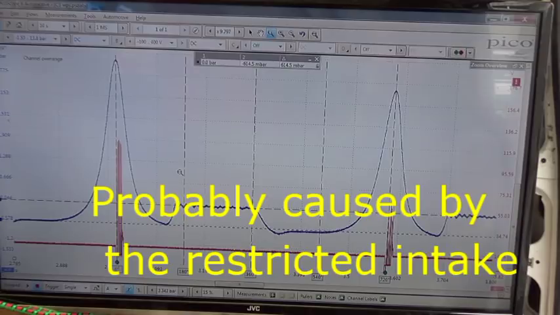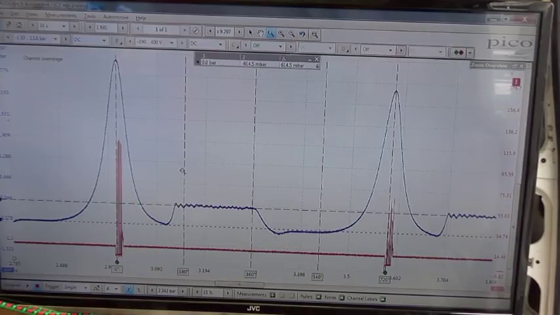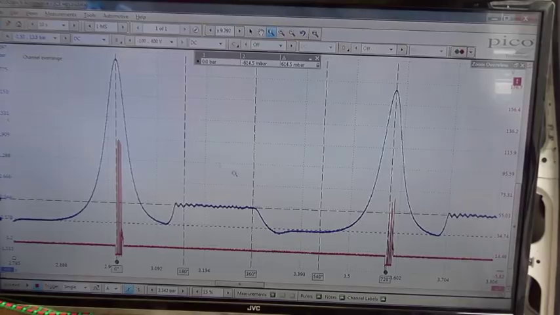Obviously we've got the intake blocked up, and we've got the VVT solenoids disconnected, so we're not going to see a true reflection. Like I say, all this is for is to get a datum of data uninfluenced by anything, so if you were doing a timing chain job or something like that.